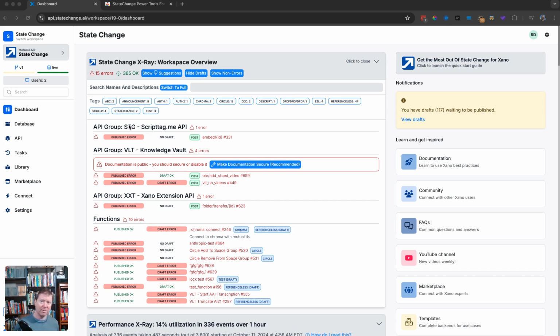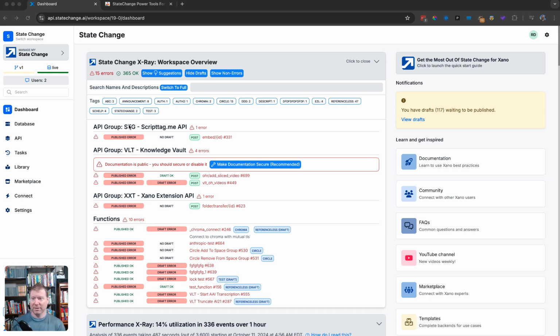State Change has helped literally hundreds of Xano builders deploy much faster as a result of identifying common, super challenging issues that are part of their hardest 5%. Because we've seen a lot of these issues come up over and over, we created the State Change extension for Xano. Earlier this year it was exclusive for State Change members, and we're now making a tier of it available to you for free, to help you develop much faster using the no-code backend.